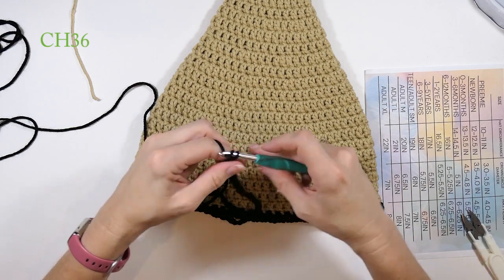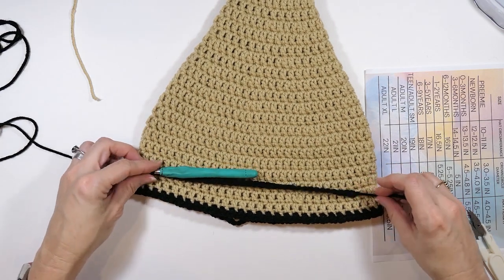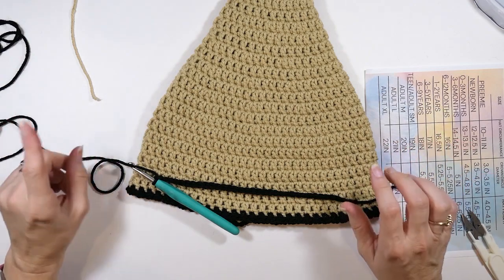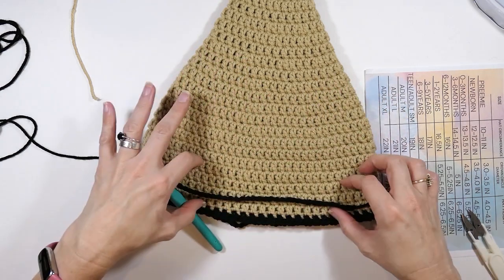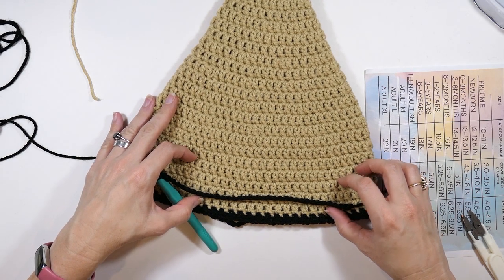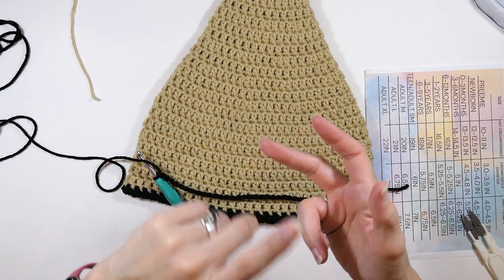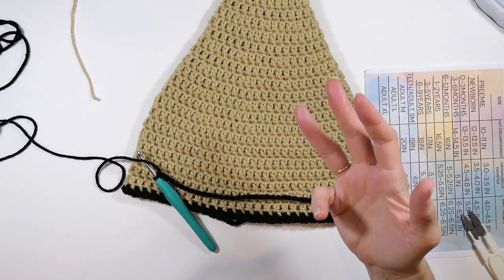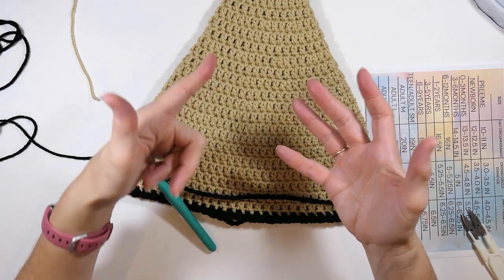And again, that one that's closest to my hook is not going to count because it's just a turning stitch. So here, that looks pretty good. That goes almost all the way across. So I like the way that looks. That's really what I'm looking for here. And so what I'm going to do is 5 single crochets, 5 half double crochets, 5 double crochets, 5 triple crochets, and then I'm going to go back down and do 5 double crochets, 5 half double crochets, and then 5 single crochets, and then I'm going to be done with the mouth.